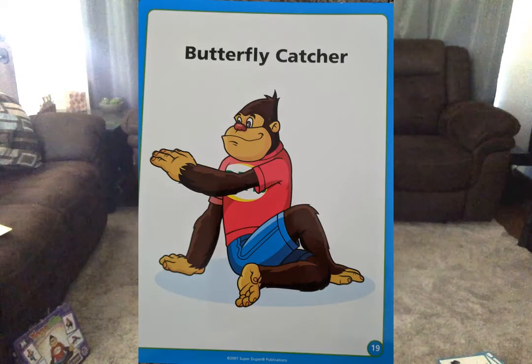Beautiful butterflies. Now we're going to do the butterfly catcher. We're going to catch those butterflies by reaching to each side. We're going to have one knee tucked in, and the other knee is going to stack right on top. So it's almost like crisscross, but your knees are right over each other. And then you're going to twist your body.